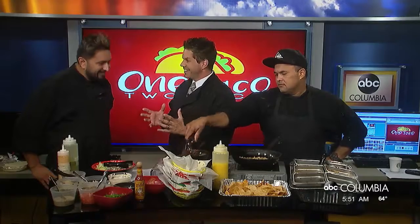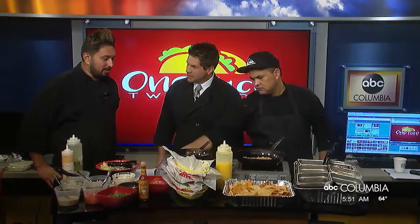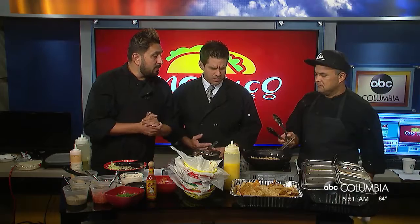Absolutely love tacos. I love tacos. They are an easy food from the basic hamburger, but you can really get kind of fancy. So basically it's the hamburger of Mexico. So what we have today, we've got about six different items. We have our traditional barbecue brisket taco — very easy to make at home. We also have a chicken chipotle taco. And then a little bit fancy, a chicken tikka masala taco coming out from UK, England. Say that ten times fast. Alright, let's start with the brisket then.